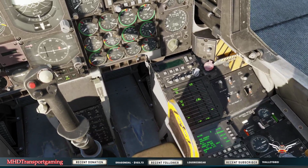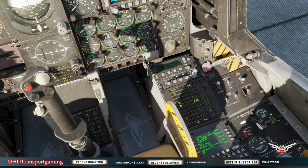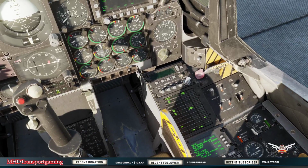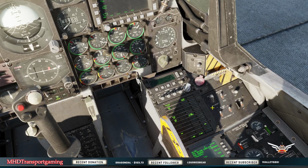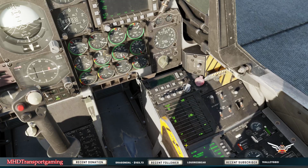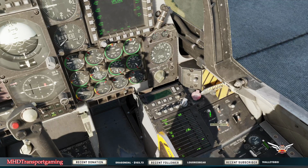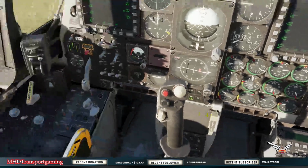When that stabilizes, you will see that there will be a light flash here for APU gen power. The left engine will then be providing enough power for you to then turn off the APU gen power. So there we go. We are providing our own power now with the engines. So we can turn off the APU gen power.